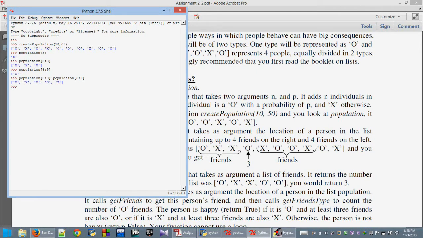So now what the question is saying: if the position we enter is, for example, 4 here, just to make it a bit different from the question example, 0, 1, 2, 3, 4, the result of the function should give me 4 friends from the left and 4 friends from the right. It should give me from 0 to 4. Why am I including 4? Because 4 won't be included, it's one less. And it should give me 5:9. Why not 8? Because it will give us up to 8, it won't give us the last one, 9. This is what the question is saying you should give me.